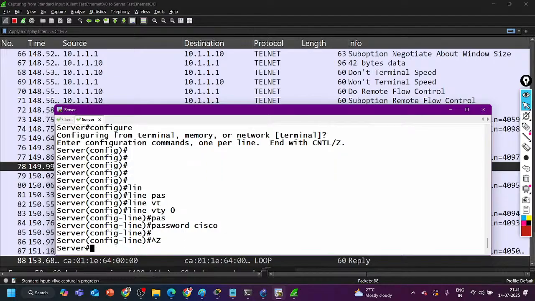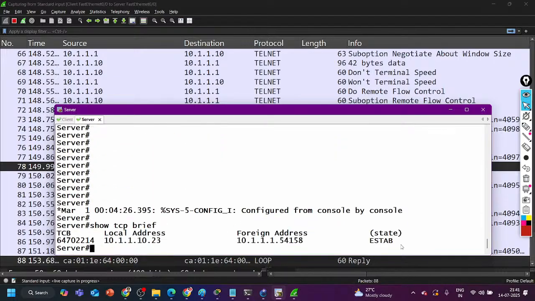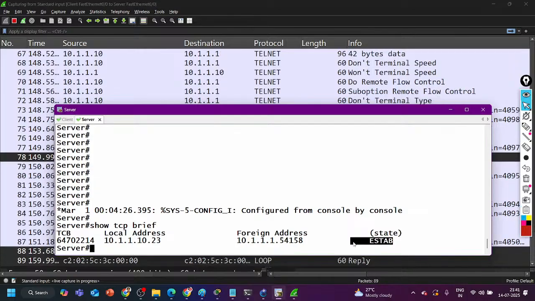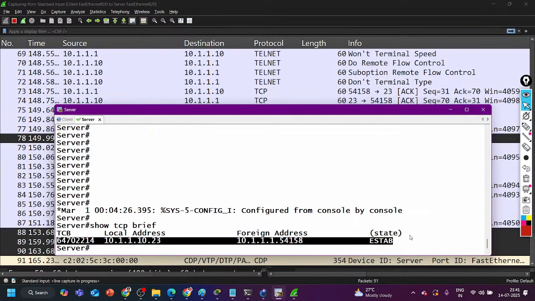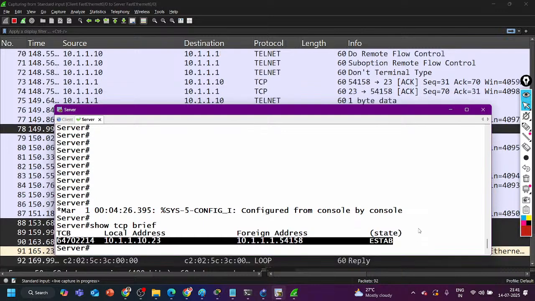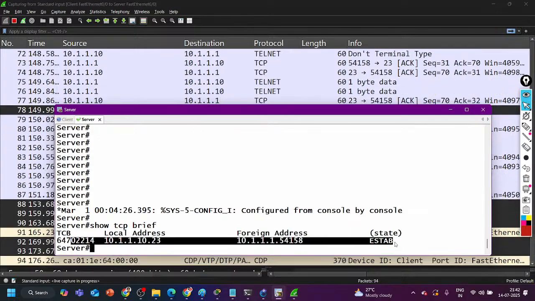And now on the server, if you check TCP brief, you can see state is established. Now there is a TCP connection between your client machine and server that is established.